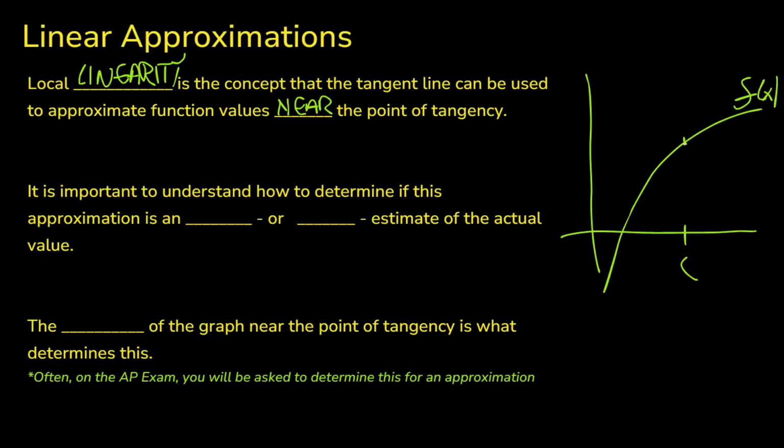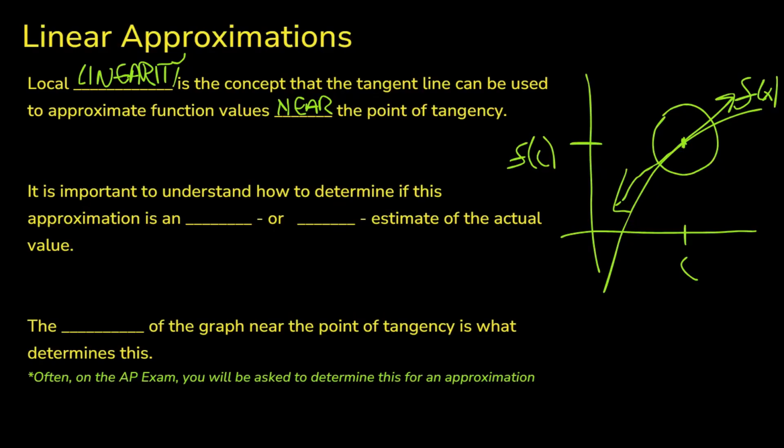and I have the point c and the y value f of c, the tangent line to the graph of that function at that point is very close to the graph of the function for points close to that point. So if I circle a small neighborhood of points near that point, then the tangent line is a good approximation.